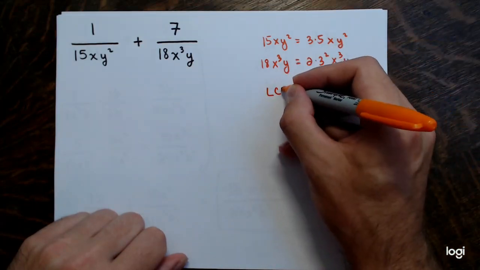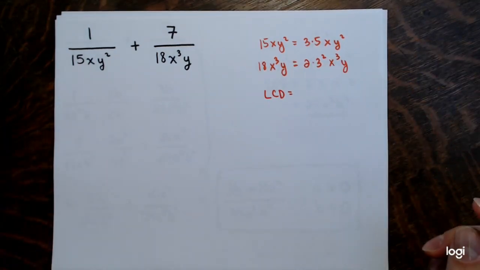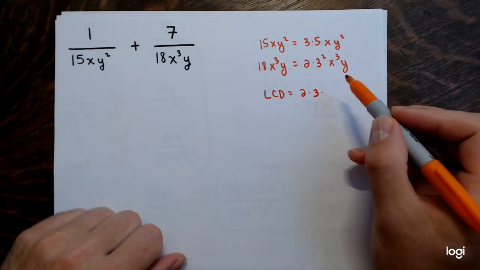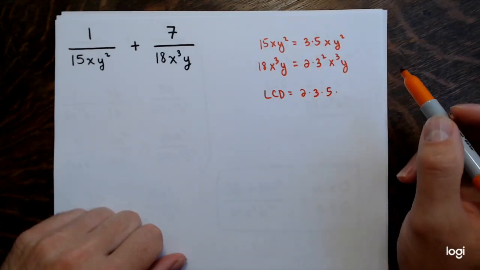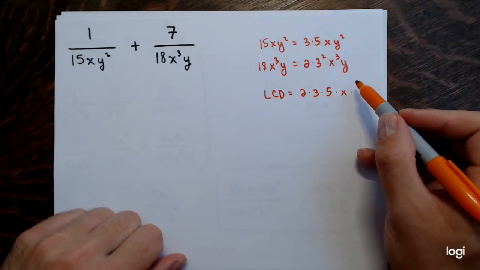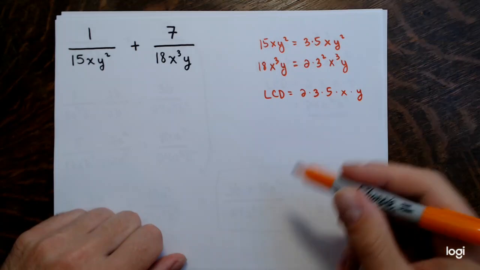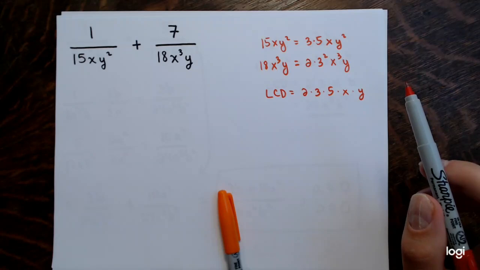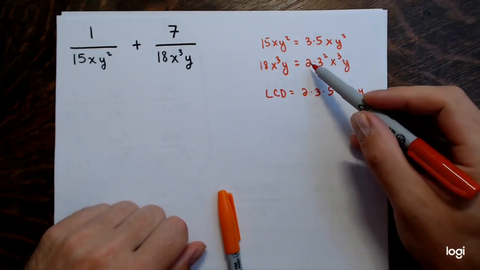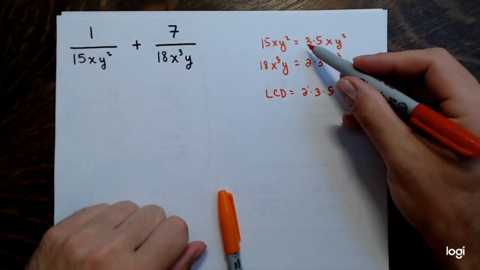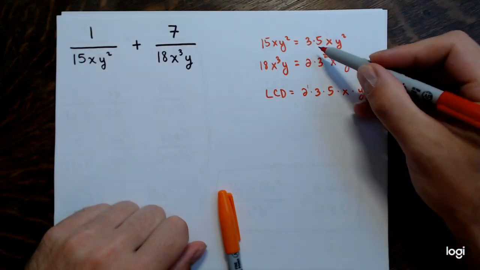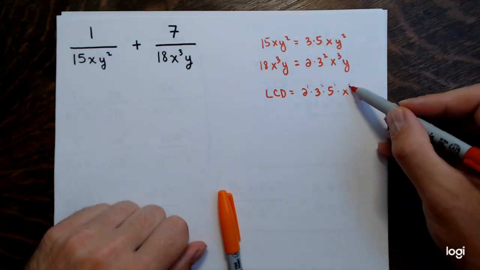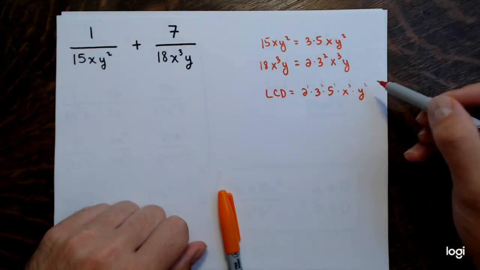All right, so the factorization of the least common denominator will have a 2 to some power, a 3 to some power, and then there's a 5 to some power. There's x's, so times x to some power, and there's y's in those factorizations, so y to some power. And again, the exponents on these are the largest number of times they appear in any factorization. So the highest power of 2 is 1, 2 to the first. Highest power of 3 is to the second. Highest power of 5 is to the first. The highest power of x is cubed, and the highest power of y is squared.